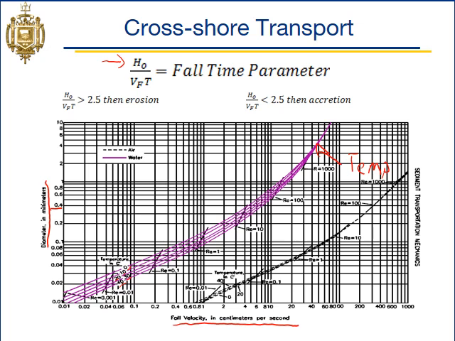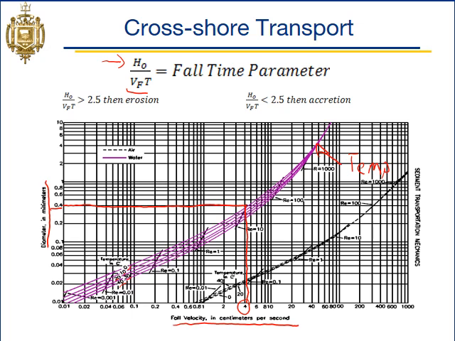So let's say we wanted to find the fall velocity of a sand grain that's 0.4 millimeters, and the water is pretty cold. Let's just say it's 0 degrees Celsius. We'll follow this 0.4 line over until we hit our 0 degrees Celsius line, and then we'll drop straight down, and we'll see that our fall velocity is around 4 centimeters per second. My line's not that straight because I freehanded it, but that means our fall velocity is about 4 centimeters per second. We would then just plug this 4 centimeters per second into our VF and make sure that our units are similar for our calculation.